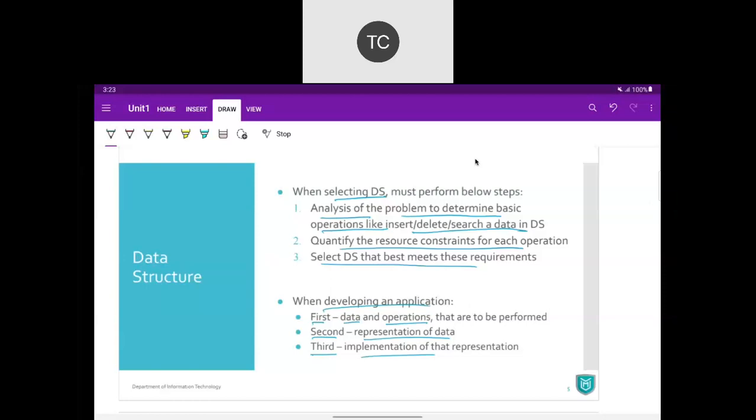Until and unless you have a clear picture in your mind about your data and operations, do not start implementation. void main भी नहीं लिखोगे जब तक आपके दिमाग में ये क्लियर नहीं है आपको क्या करना है और कैसे करना है. Forget whatever you have done till now. लैब में जब भी आपको एक प्रॉब्लम स्टेटमेंट दिया जाता है प्रैक्टिकल लिस्ट में से, तो सबसे पहले आप सब कुछ साइड में रख के with calm mind you are going to think what you have.